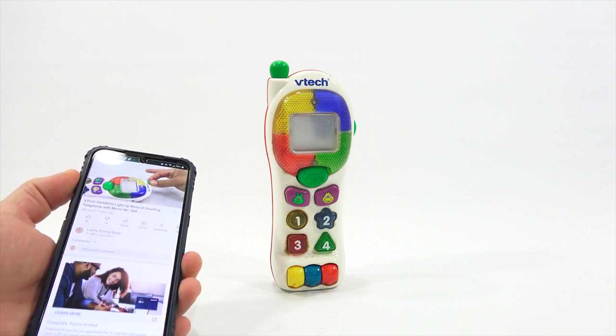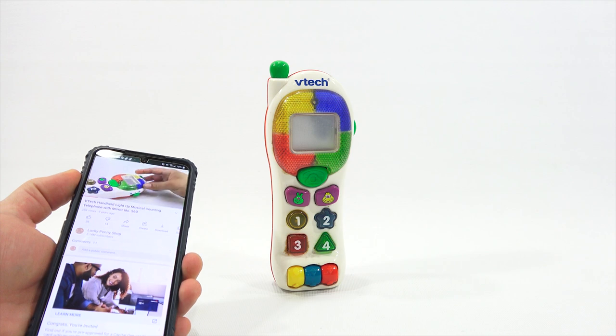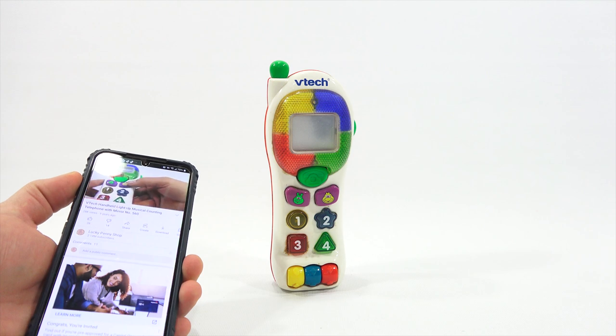This green antenna pulls up and down. It does not. It doesn't? Okay. We're having an issue with this green button. The other buttons work fine. Oh, so there's an issue with this phone.